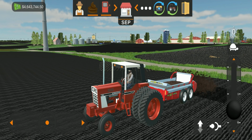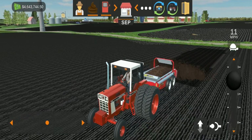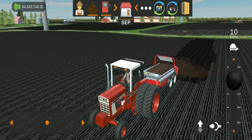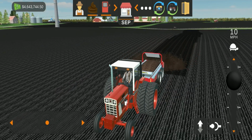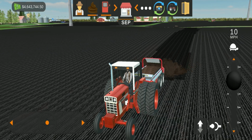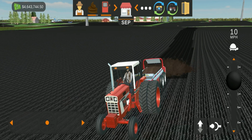Now, one big thing about this is, please, if you're going to spread a field, make sure you have a lot of manure, because it does go fast. If you're using an AI worker as well, keep a really good watch on the AI worker to make sure he doesn't go past. Sadly, the AI workers do not stop when they run out, to my knowledge. I've seen a lot of people complain about that. I really don't play with this a whole lot, so take that information as you must. I may be wrong, and I really could be definitely wrong. They do stop, but from what I've been told, they have not. But let's get on into the information about this.